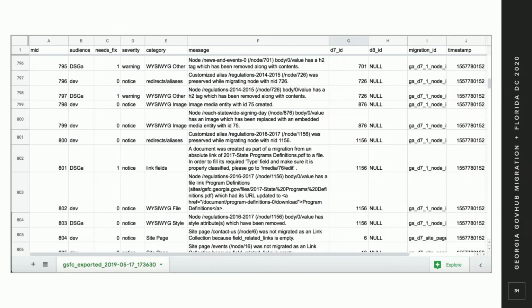And so he had a drush command that would create a TSV file that we could import into Google Sheets, and we could share with the client. It was great for tracking down problems, mostly for finding edge cases. So you do the migration once, and it works for the first group of 6. When you go to the next phase, there might be some variances that you have to take care of. So it's got all the different columns. And then you can filter them. So like if something happened on a particular node, you could search for that node ID and be able to go from there.